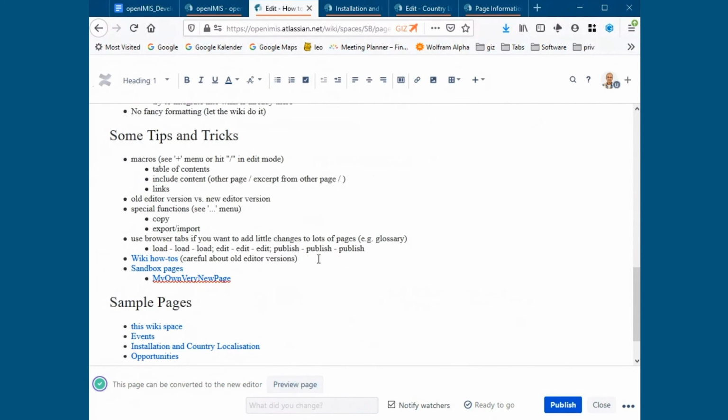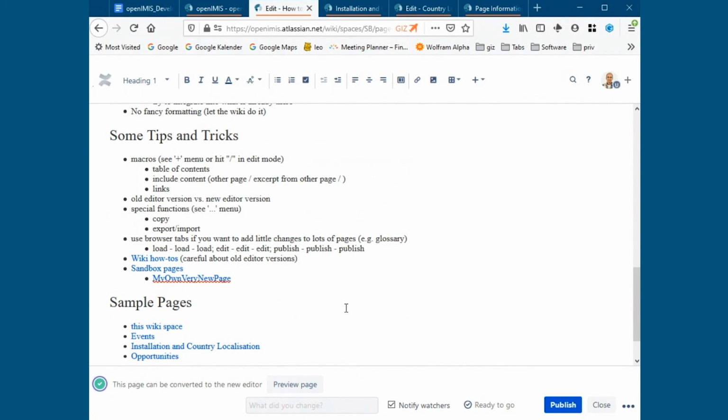It has much better features, and well, not all of them were migrated, so some of the old macros don't work in the new editor, but when you click on preview, you will get a warning of the things that do not work in the new editor. And some of the things just don't work, so I kept a few pages in the old version mode, but you will see as soon as you try to convert it that there are problems.